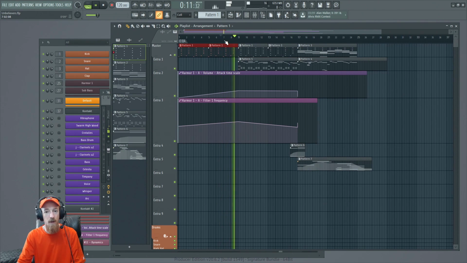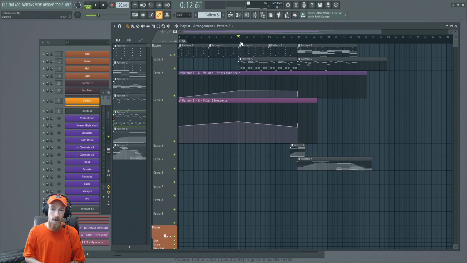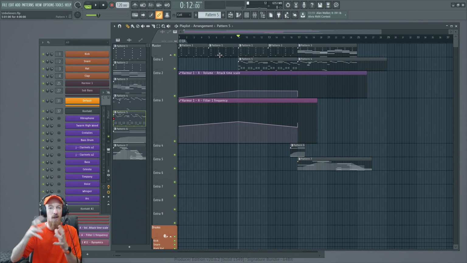More like a bell instead of a pluck. That's what this does. And we actually see it comes back down here. The main reason I'm doing this is so that the vibraphone, it's got a very strong attack, right? So it's going to sound right away. And then this sound is going to ring out right after the vibraphone. So they'll fit together more like a puzzle. That's why I did that.